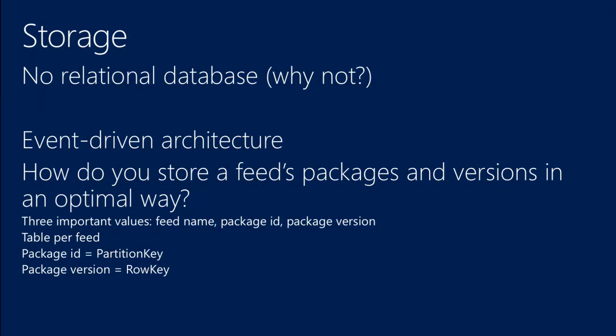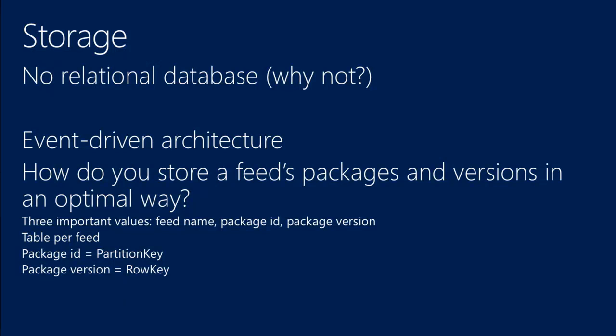We also found that table storage isn't that bad with regards to performance, and you actually have some sort of secondary indexes today. So imagine you want to store packages for a feed, and those packages have an identifier and a version. So you basically have 3 key properties there: the feed name, the package ID, and the package version. If you want to store those and be able to query them easily, there are a couple of things you can do. You can concatenate everything and make it a partition key or the row key and query on that. Perfectly fine. We decided to go with a table per feed. So if you have a package in a feed, the table name is actually also the feed name.